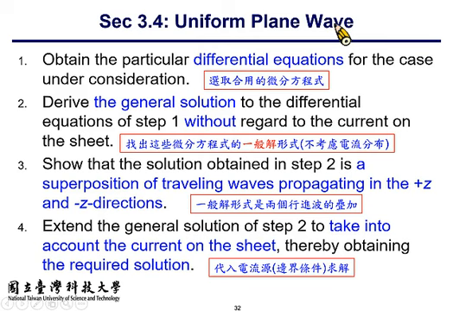And the derivation process involves these 4 steps. First is to find the applicable differential equation. Second is to find the general solution of the applicable equations. Third is to find the traveling wave, which is in general the superposition of 2 traveling waves of opposite direction. And the 4th step is to find the so-called specific solution by substituting the initial condition or boundary condition.